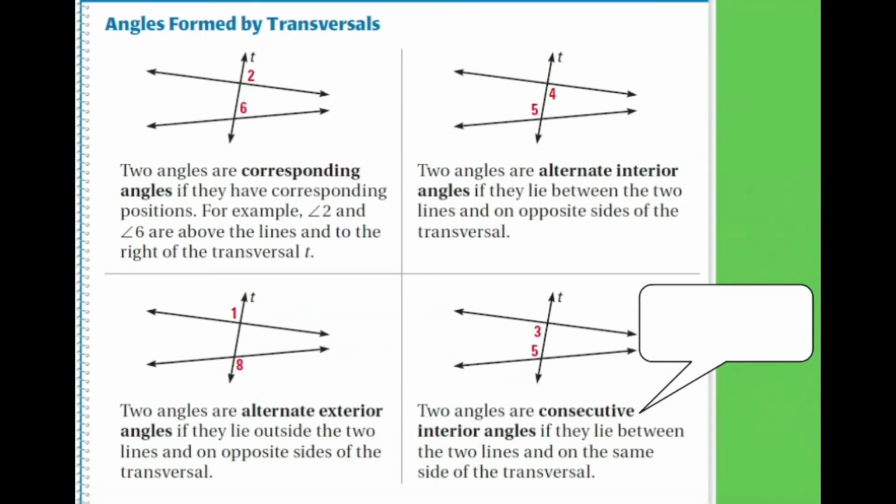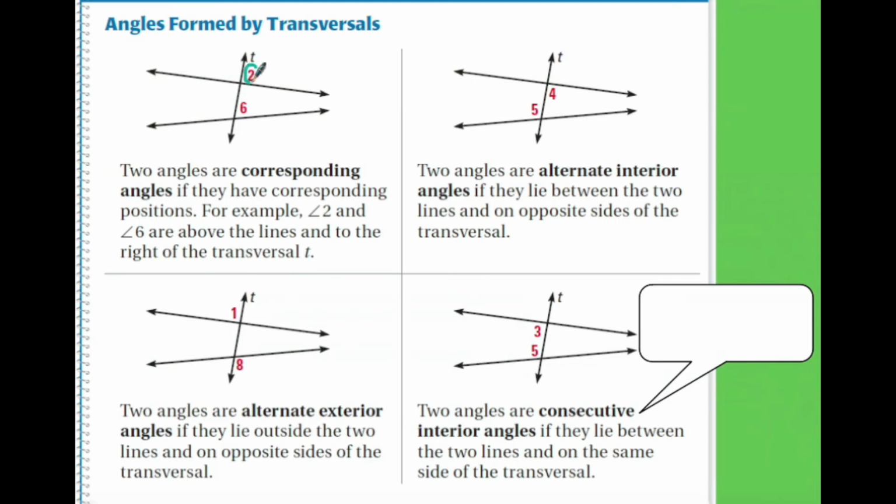I promised you we'd talk about angles in this section too, so here we go. Angles formed by transversals. Transversal just means to cross. So in these diagrams you'll see two lines that are crossed by another line, and that line is called the transversal. And you'll notice that there's 1, 2, 3, 4, 5, 6, 7, 8 little angles that are formed by that transversal. And certain pairs of angles have special names.